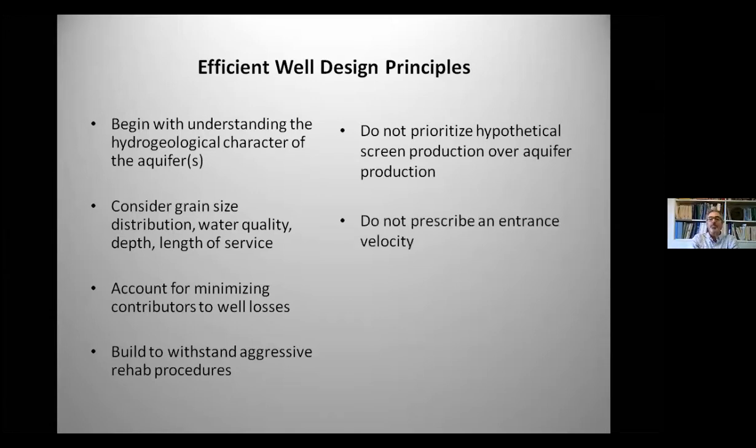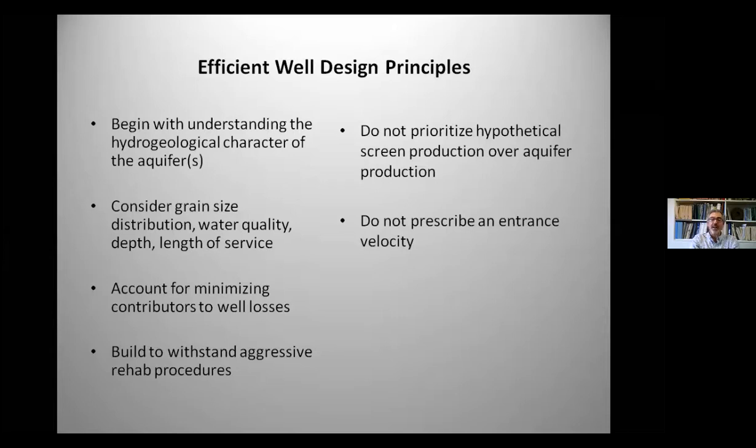And don't prescribe an entrance velocity. That value is derived after the well has been completed, and is completely a function of the way you operate it, the way you pump it, the amount of screen length you put in, and how well you maintain the well.